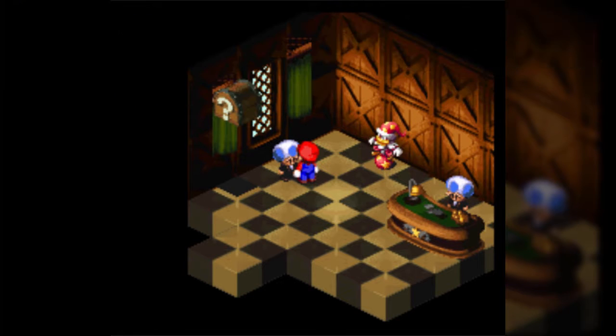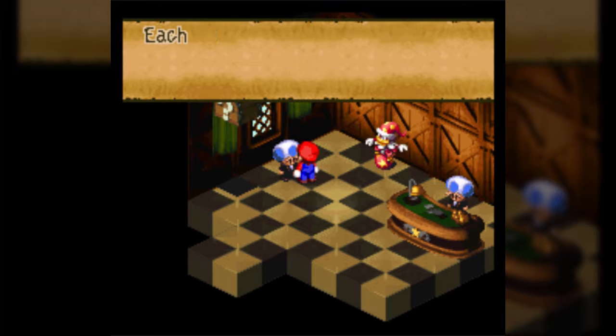Welcome to the Great Guy Casino. Want to play slot machine? Sure. Require instructions? Sure. The slot machine costs 10 coins per game. Hit it once to start the game.